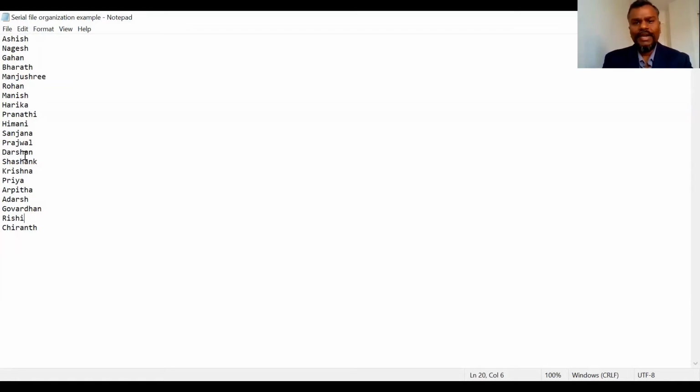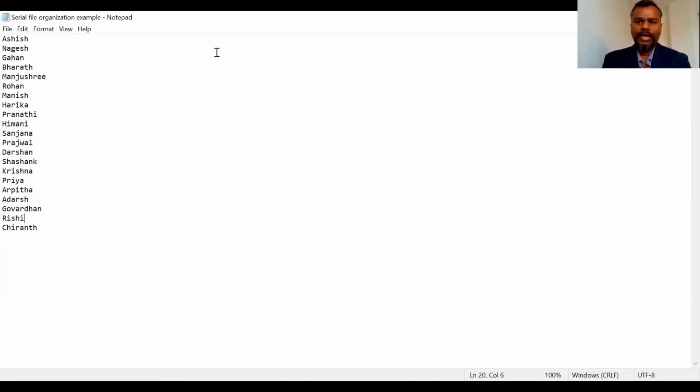But what is the advantage here? Everything, like I said, comes with an advantage. Every single thing comes with an advantage. The advantage here is there is no wastage of space. If you see here, no line is wasted. Every line is used up. There is no empty space, so there is no wastage of space. And number two, usually a backup is easier. I know all the data resides in one file. I just back it up. My backup is very easy.